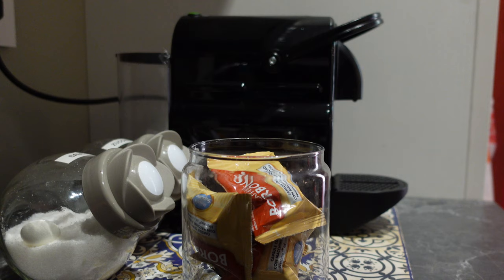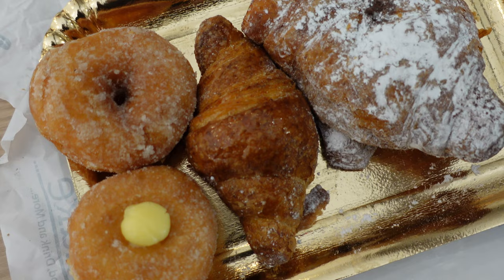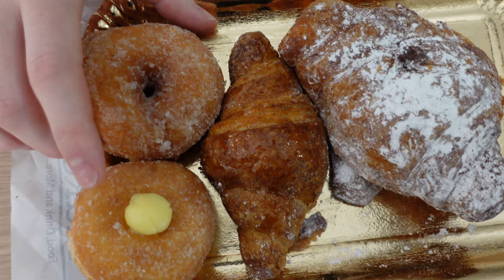Coffee is a way of life in Italy. Typically it's ordered at the bar, but we decided to have it at our apartment with breakfast. Italian breakfast is sweet and each region has its own delicacy. Here we have bombolini, a cream-filled donut coated in sugar — this particular one is filled with vanilla flavored pastry cream. This is a cornetto, an Italian croissant that has a variety of fillings such as jam. This one had Nutella and it was amazing.